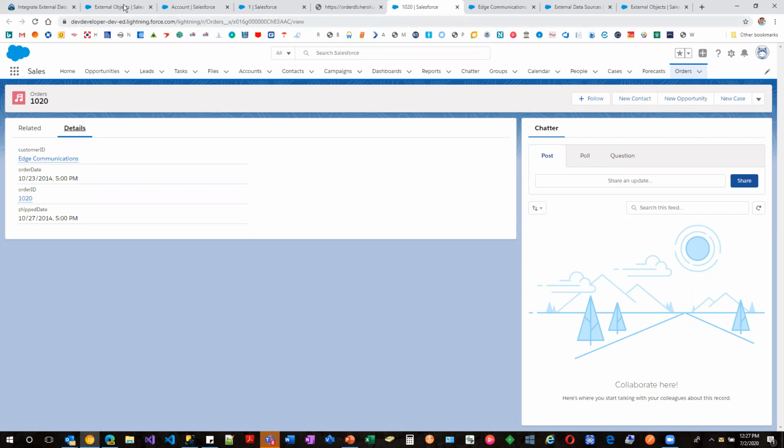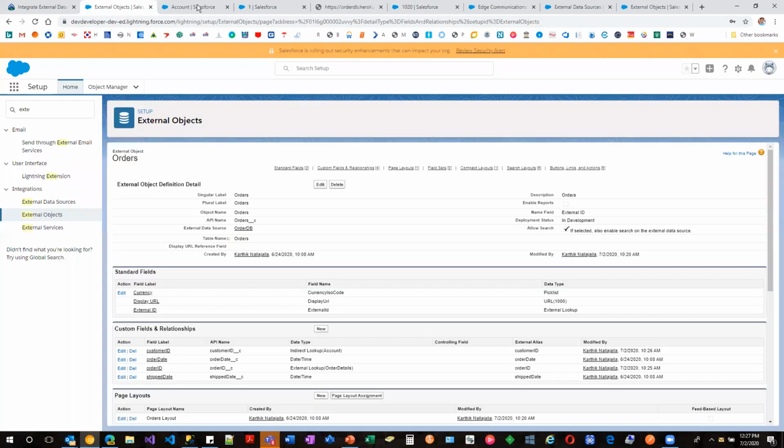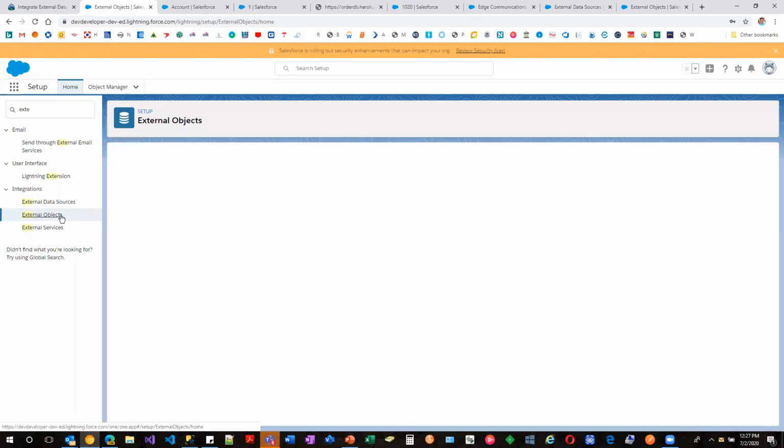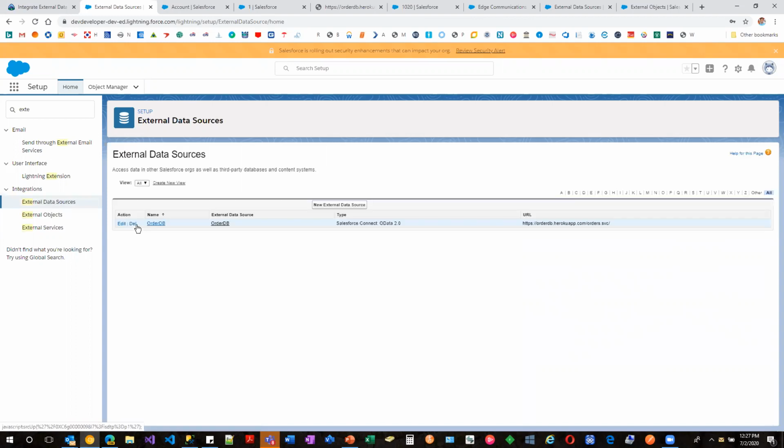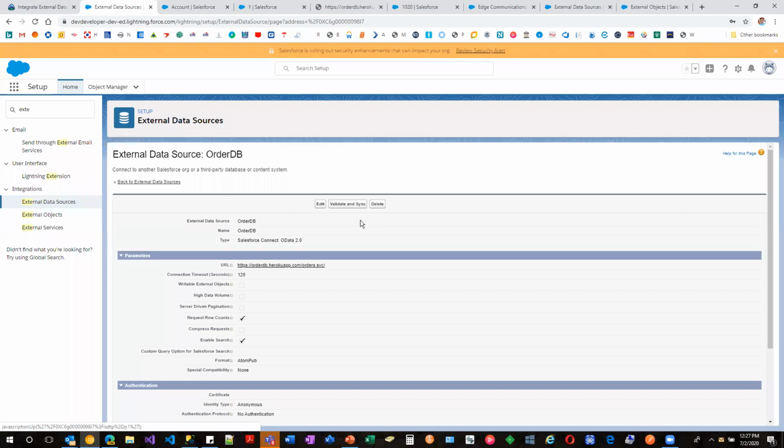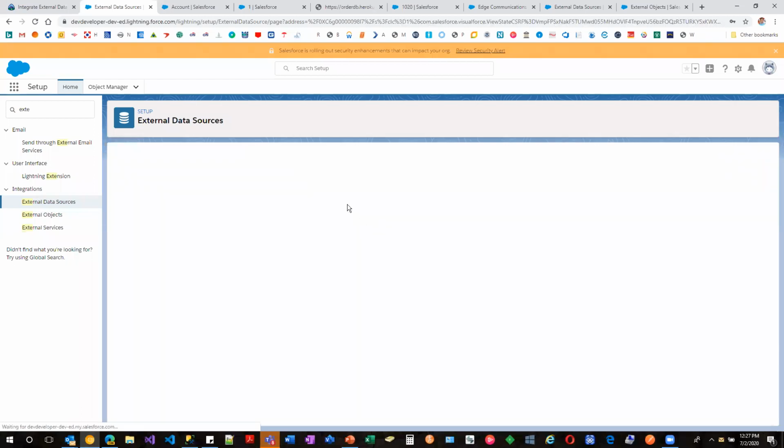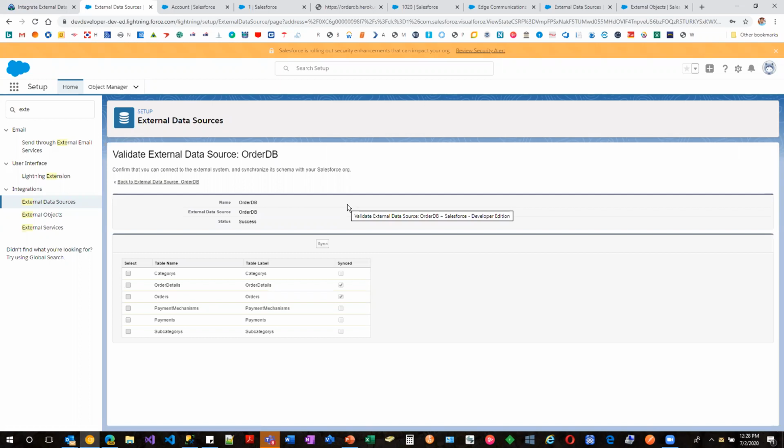So what happened is, if you guys remember, I clicked that sync. When I clicked that sync in the data source, it removed all the updates I made. I did not realize that until just now in the demo. I had already updated my page layouts, and what it did when I synced it is remove everything on those objects. It freshly loaded everything. So we need to be careful if we are planning to do those lookup relationships or update the page layouts of the external object. Maybe we should not click that.